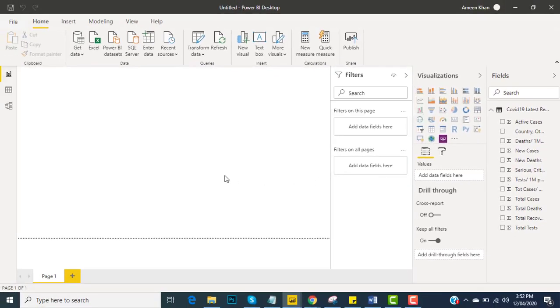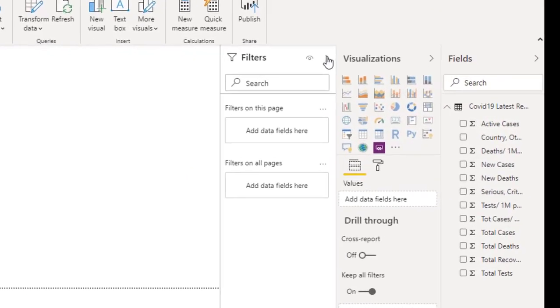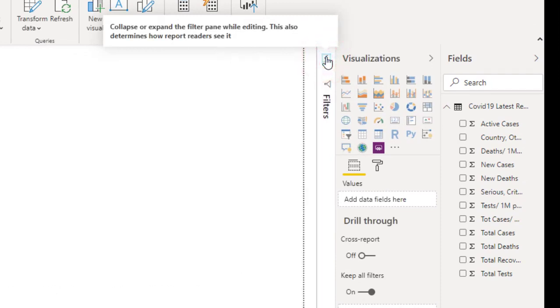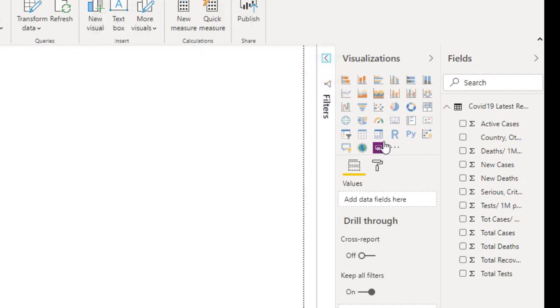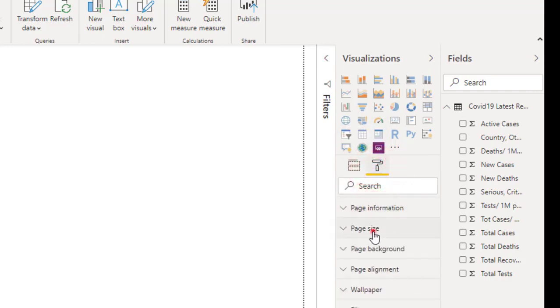Okay then. So first of all, I would like to have a page setup. I will minimize this one, or rather I'm going to set up a page that we're gonna design on.